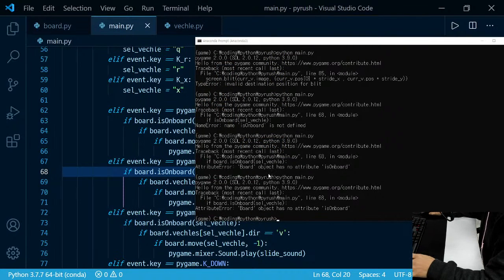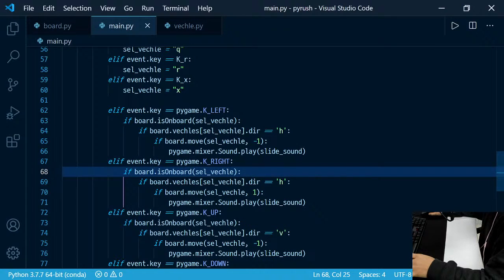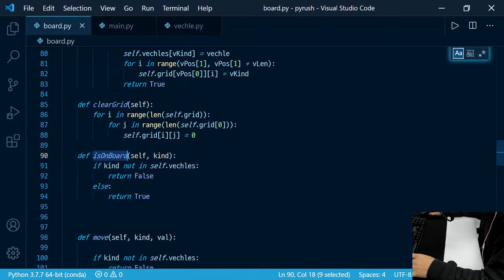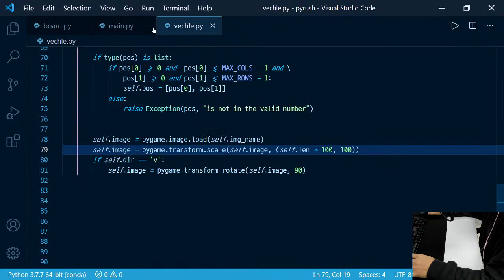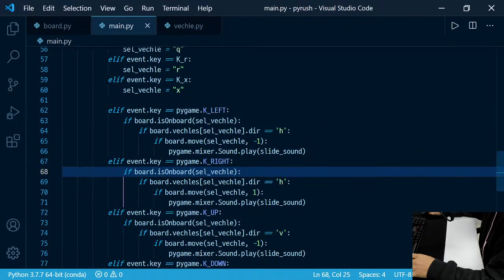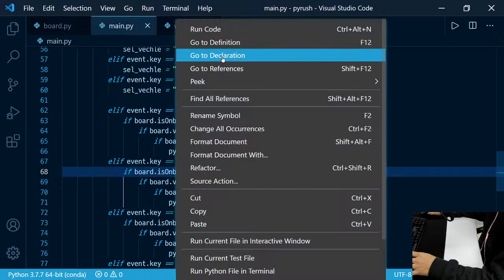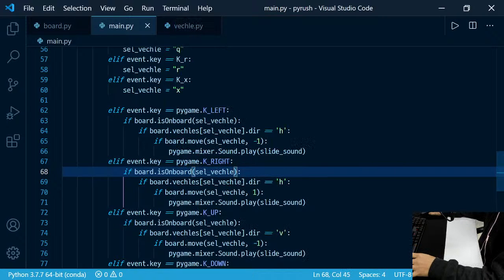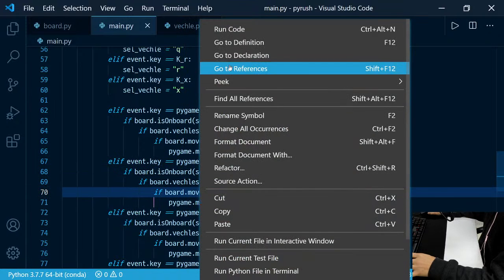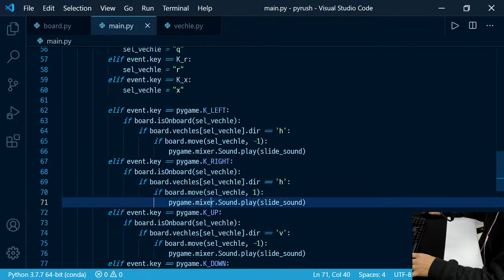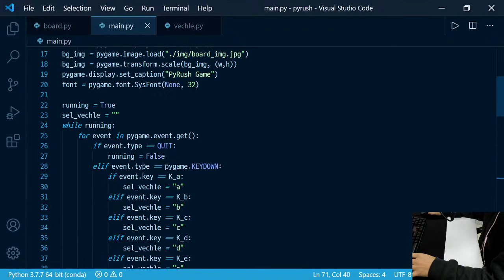Board objects. It's not this strange. Self-kind. Okay. No definition. Move something's move. Define. No. What is that?